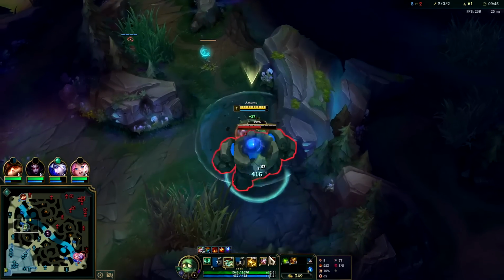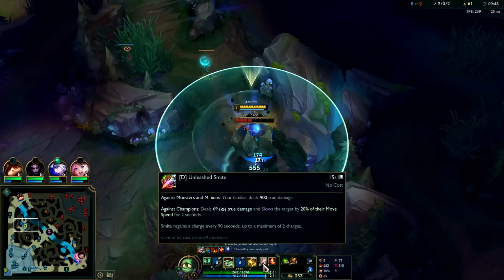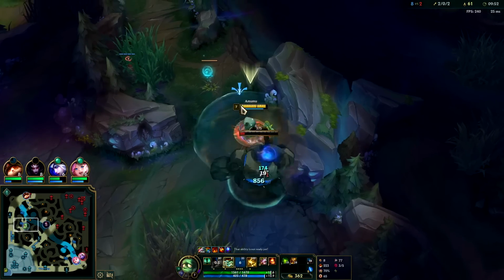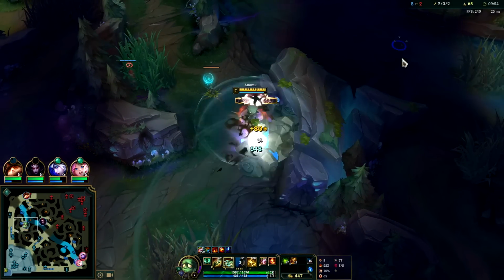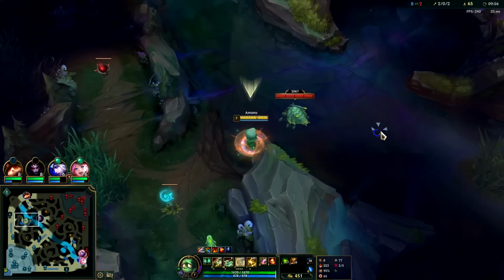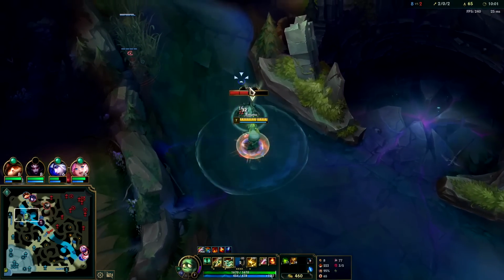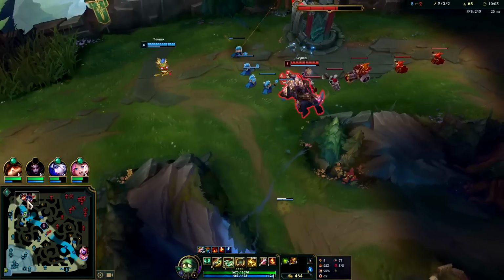Scuttlecrab's coming up over here. Having your smite ready to slow enemy champions once you remove 20 from your jungle item is really good, because if they're slowed, chances of them getting out of the way of your Q skill shot is much lower. I only have one charge of Q right now, so I'm not going to waste it on Scuttle. We need it for the gank.